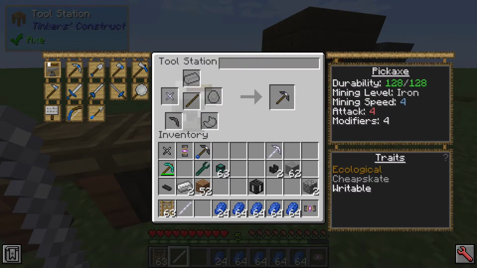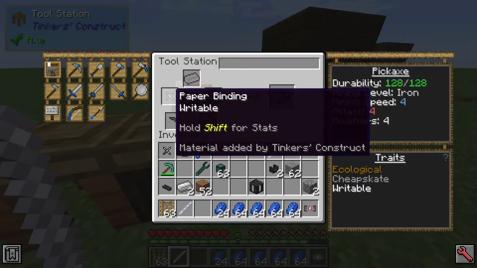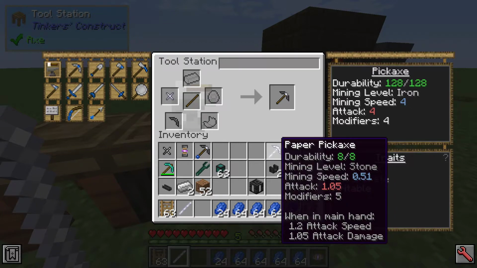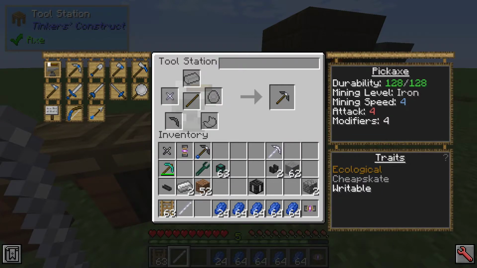Because the most you can get is 4, except if you make the whole tool, I would need to swap out both these parts like this, and then I'd get 5. But the durability would be so low that it wouldn't even be worth using. So that's why we do it like this.